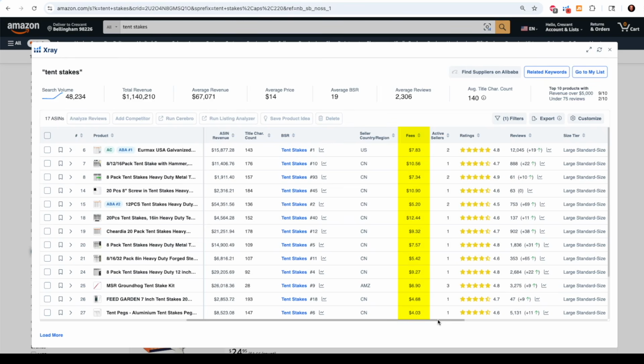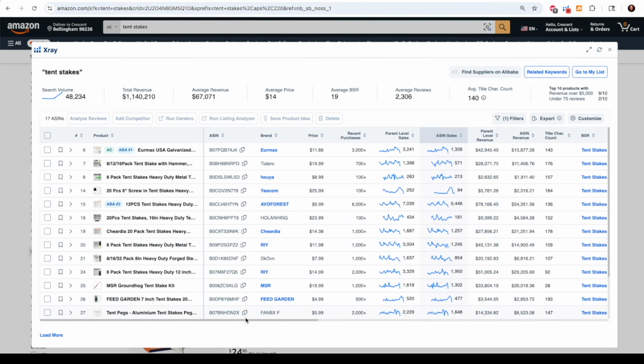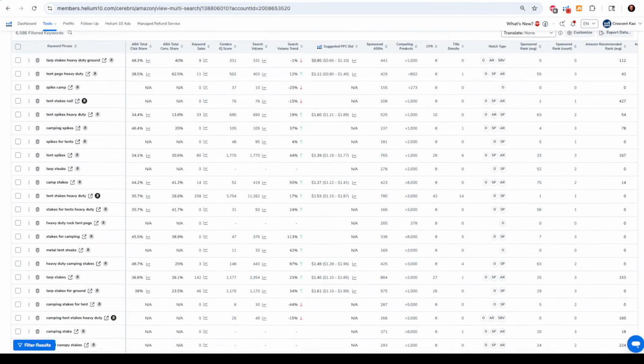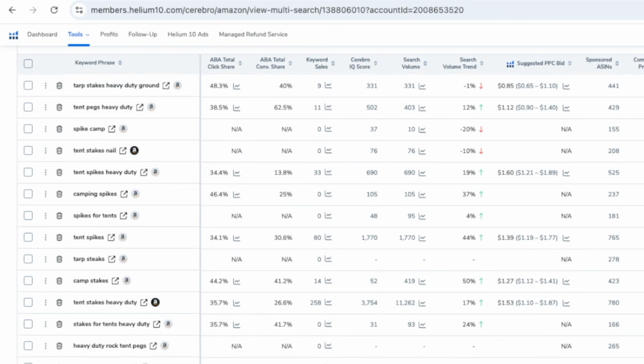And while we're here, because of how important it is that you're using the correct keyword phrase, you can verify this by checkmarking a few of the top sellers here. For example, these 3 listings here that have a ton of sales, and click on Run Cerebro. This will open up another powerful tool from Helium 10, and Cerebro will show you all of the keyword phrases that these listings are ranking for.